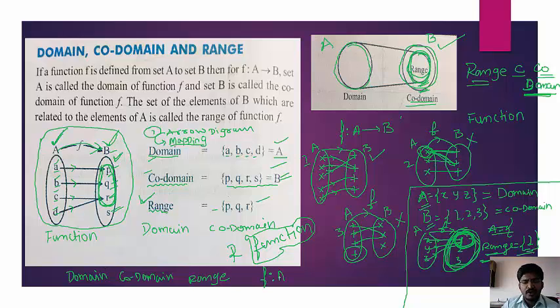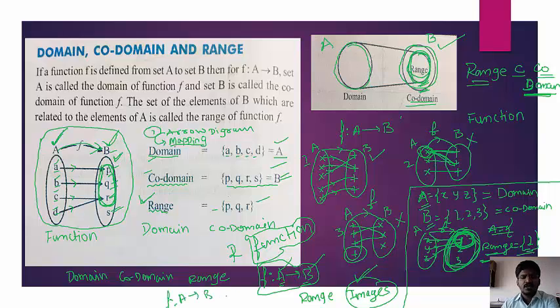If f is a function from A to B, A is called domain, B is called codomain, and range is the collection of images. It will be a subset of codomain. Please understand all these very very important notes, or you can make these notes also. Clear? Already they have given one example. I have taken one extra example and I have solved it. Clear? So you can take the notes while I am explaining to you.